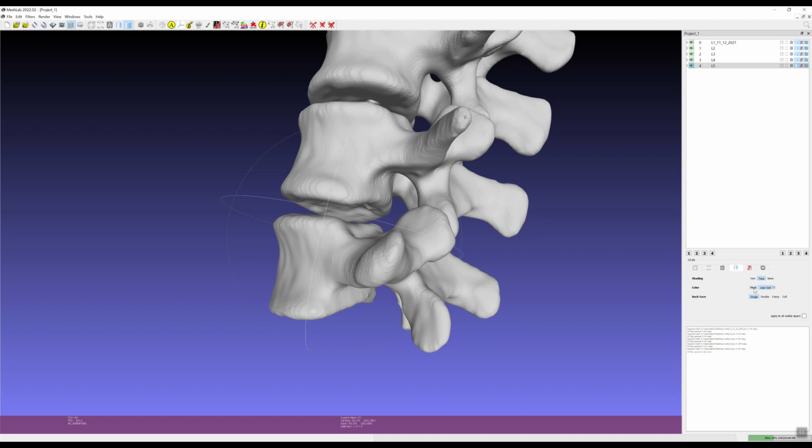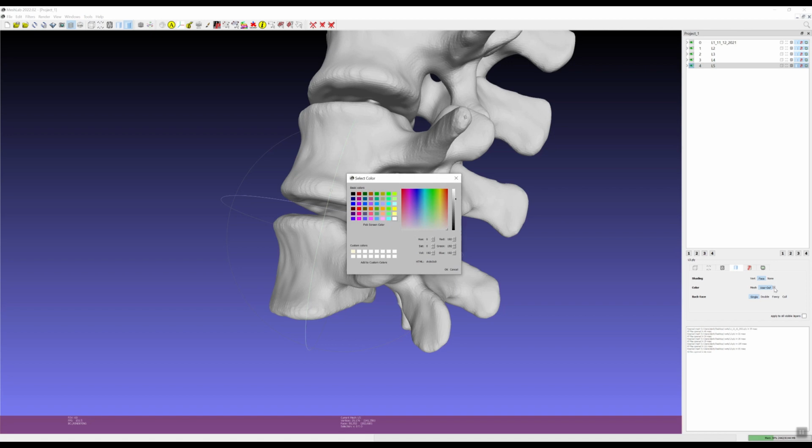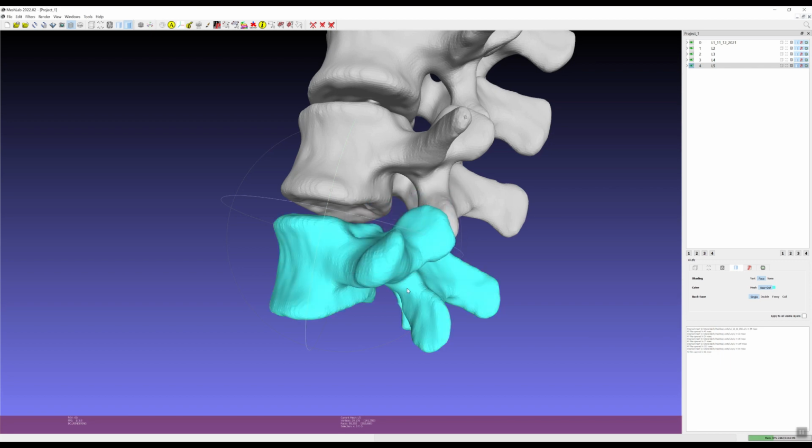Down here under color, you can see mesh color, which is a little darker gray, user defined. If we double click on this little gray square, then you get this little color palette. And the cool thing is that if you had chosen specific colors in your CT software to visualize your models, then you can either write down those HTML color values, or the palette's going to be the same. So if you just used some of these colors that are already in here, then you can just click on them.